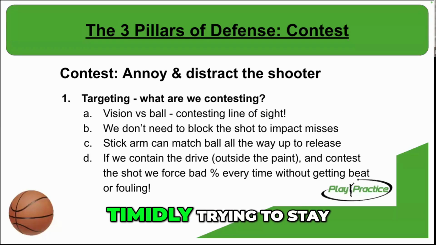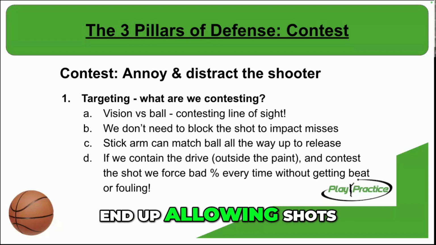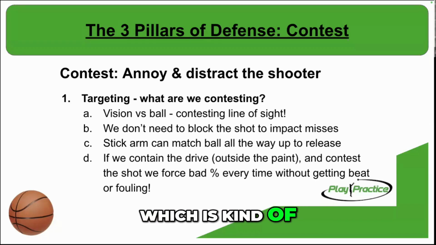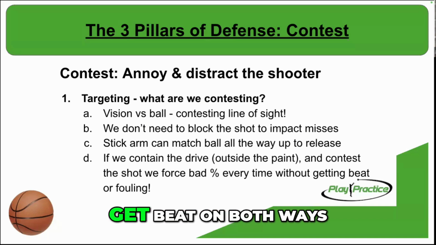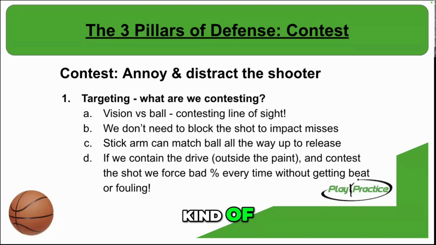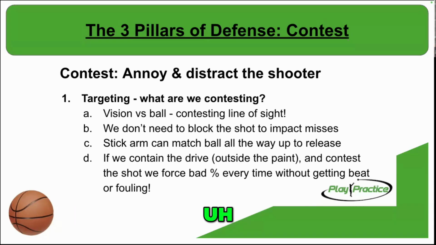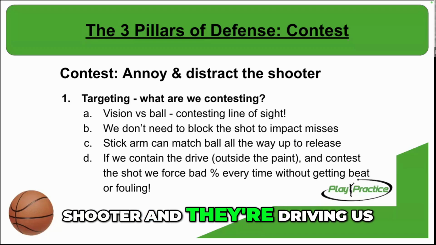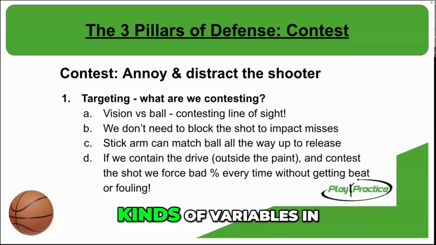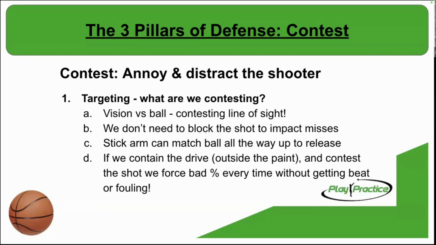And we're also not timidly trying to stay back so we don't get driven on and end up allowing shots to go over our head, which is where a lot of players end up, the worst of both worlds. They're doing some of one and some of the other, and they get beat both ways and get frustrated with that. Coaches certainly get frustrated with that because we're either not making an effort to contest a good shooter or we're overplaying a bad shooter and they're driving us. There's all kinds of variables in there that can really be a frustration.